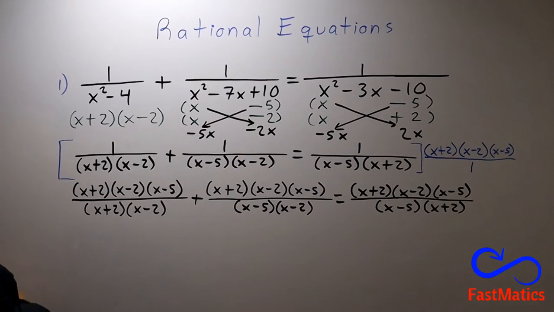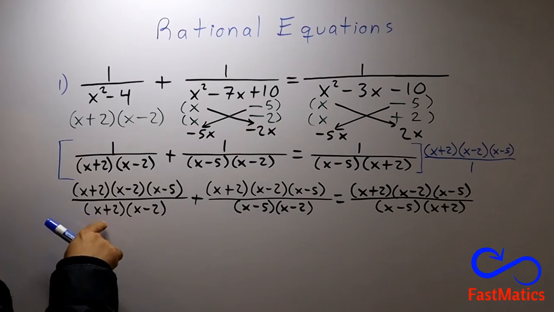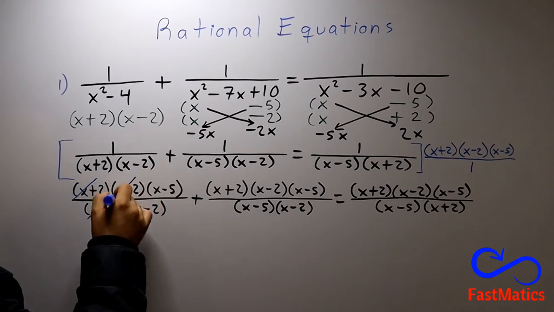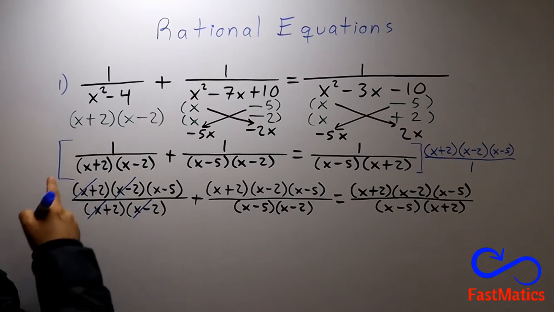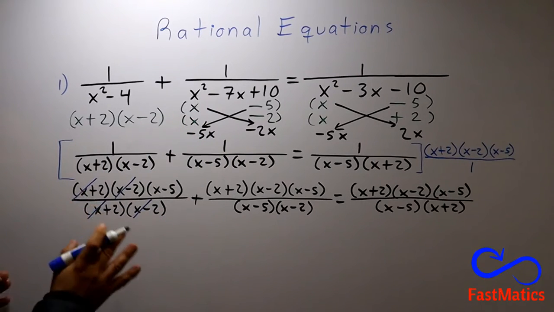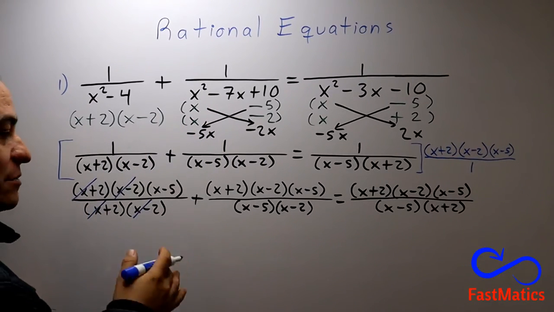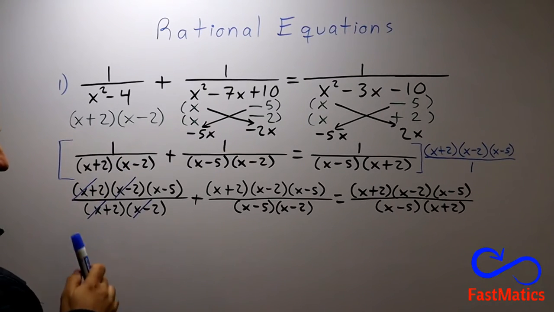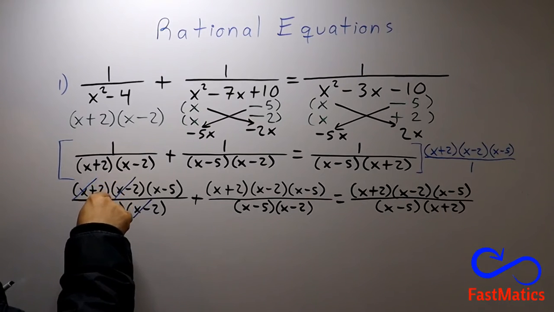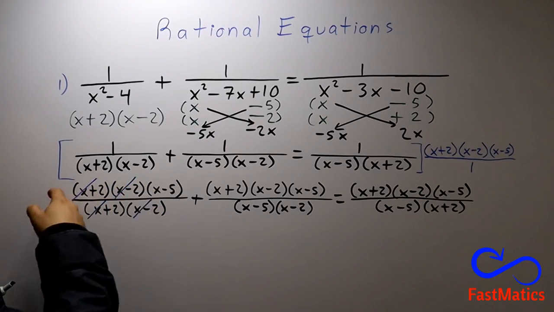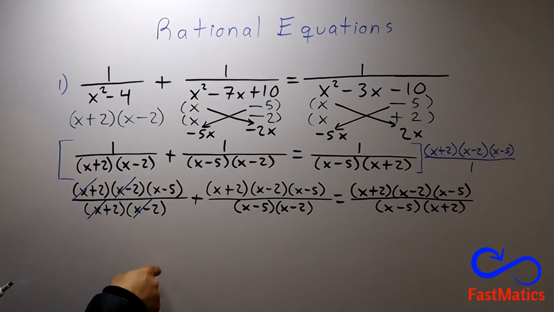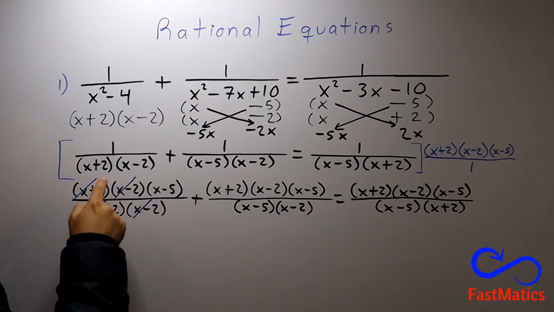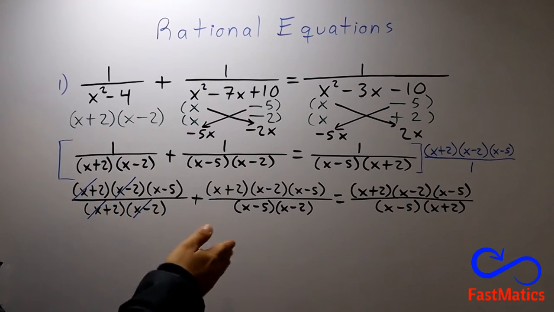Now, the magic. X plus 2 divided by x plus 2, goodbye. X minus 2 divided by x minus 2, goodbye. And we did it because it is very important to eliminate denominators. If you can't eliminate denominators, it's because you did it wrong. And also, if you have a positive sign or a negative sign between the parentheses, you can't do that. It is forbidden. Here I can eliminate parentheses because I don't have a positive or negative sign between the parentheses.